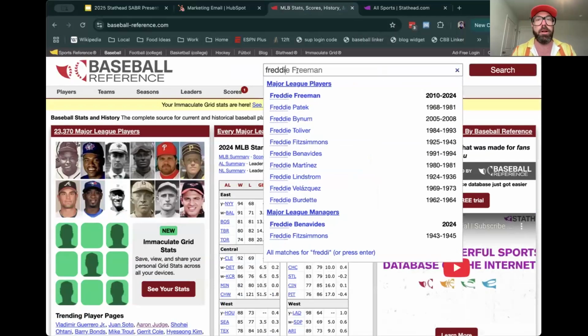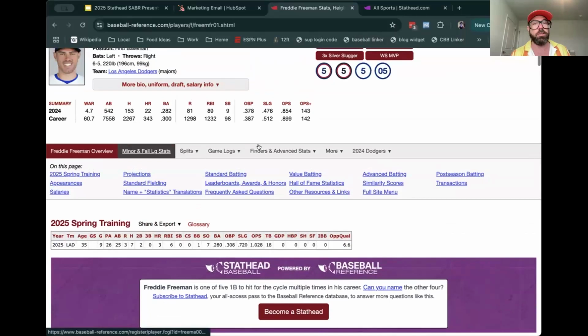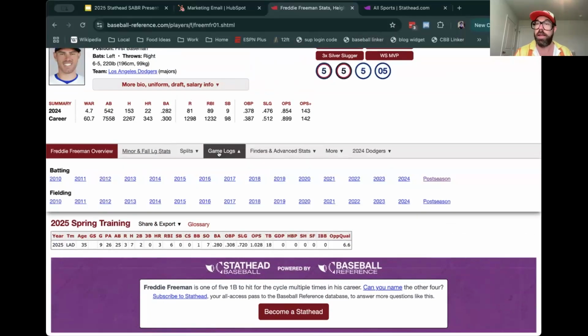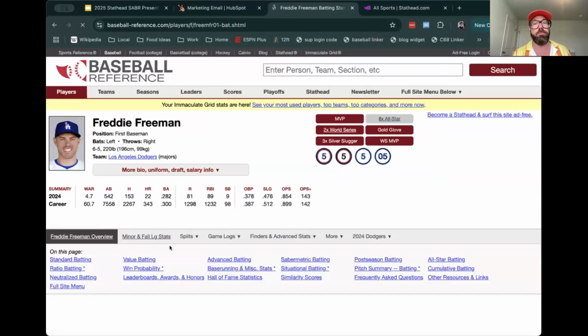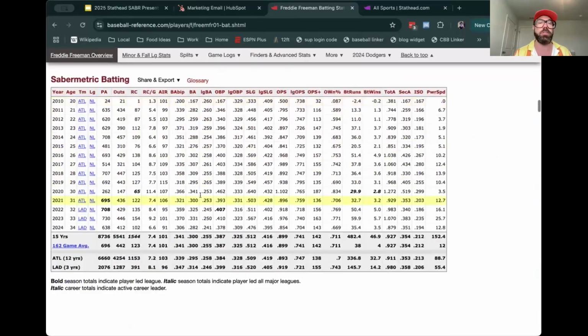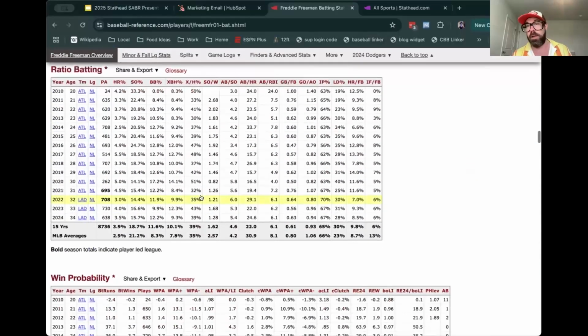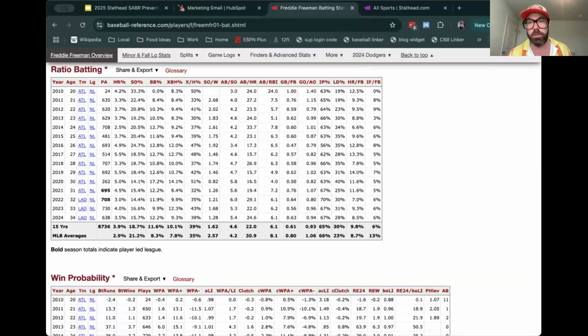So there's player pages that you can go to that list the player stats. There are also these tabs that take you to splits. You can go to game logs. You can go and see more advanced stats than what we have on the main page. So if you want to dive deeper beyond WAR and the baseball card stats, we've got all these extra tables. We have game logs and all of that stuff. But then we also have StatHead, and what StatHead does is let you basically query the Baseball Reference database to answer more complex questions than what you would be able to do just by surfing Baseball Reference.